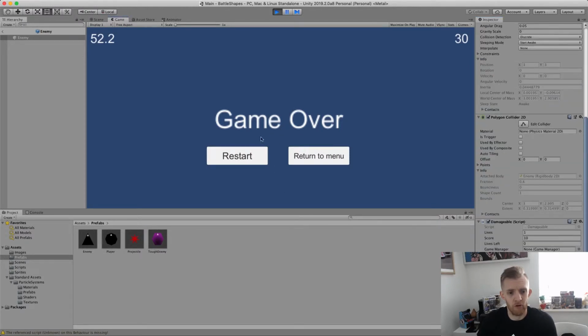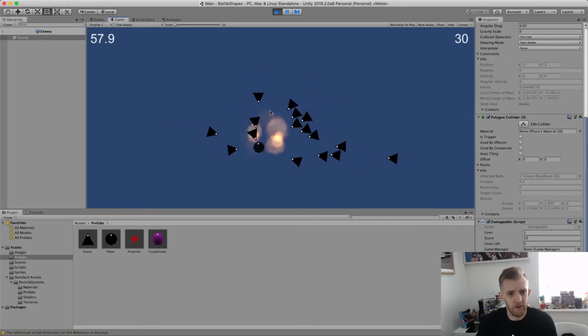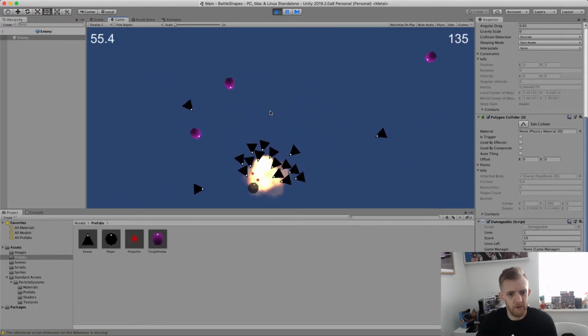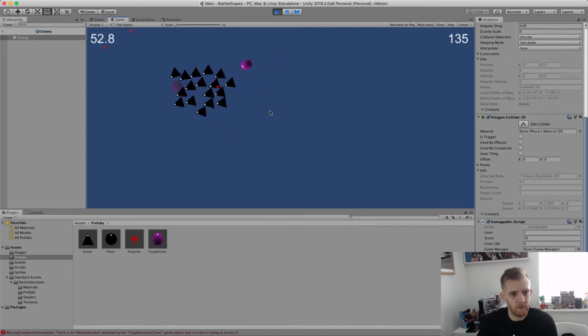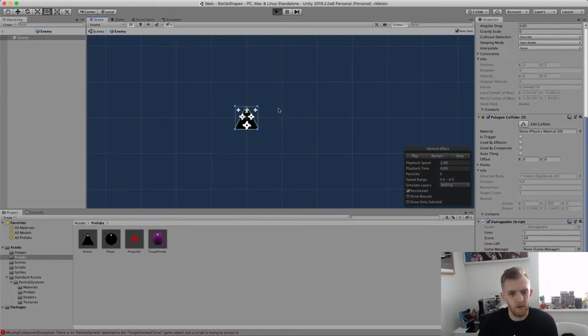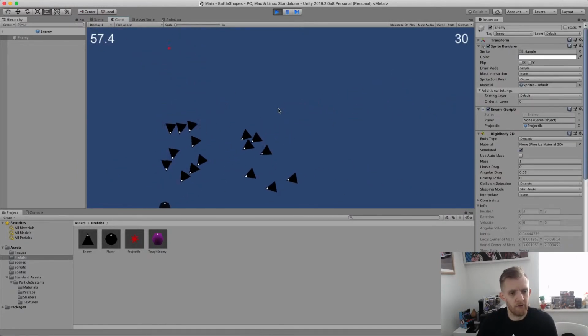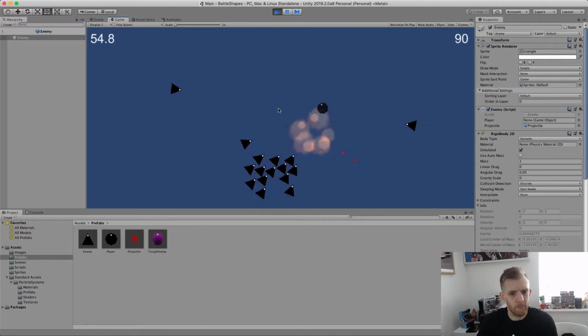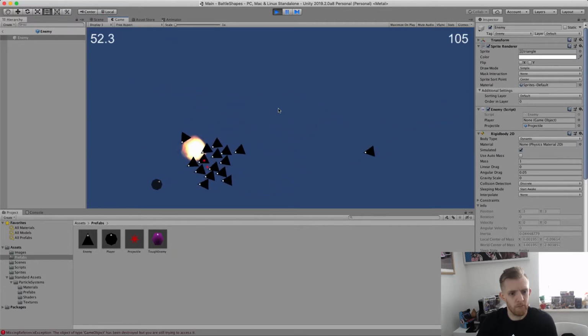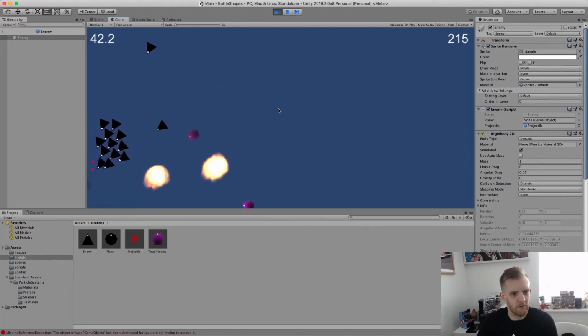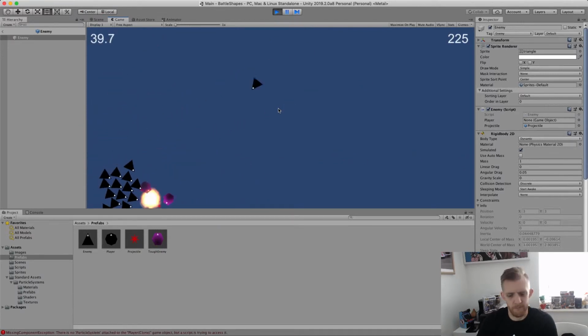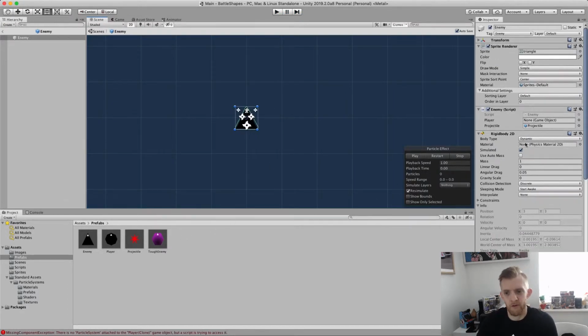And we're also going to want to copy the particle system over to our tough enemy as well, because at the minute if we restart and we kill enough to get to our tough enemies, we can see that the tough enemies won't be getting destroyed with our particle effect either. The game is actually getting quite difficult now. Okay. So we need to add them to the tough enemy as well.